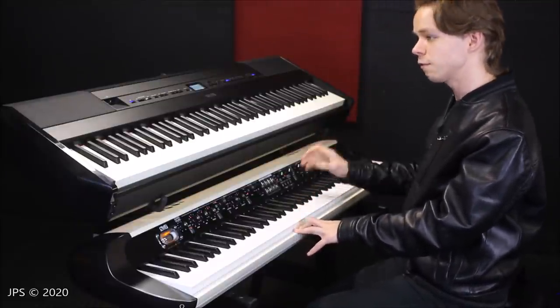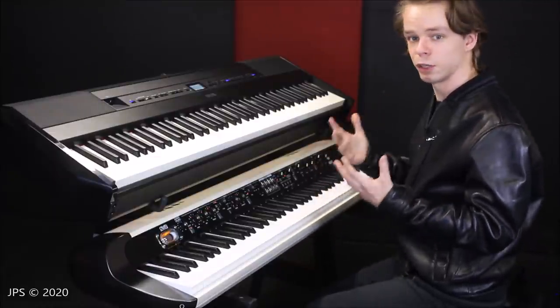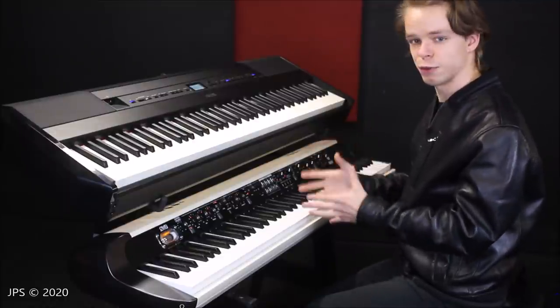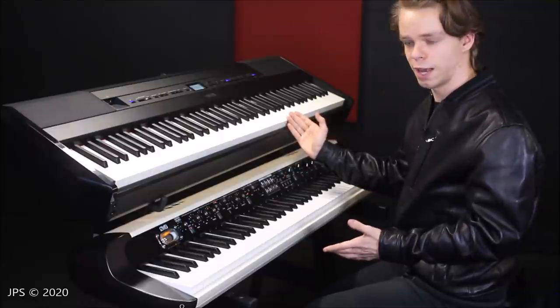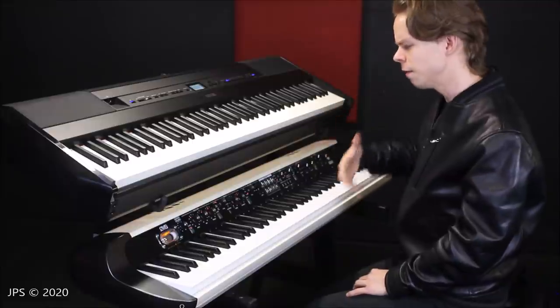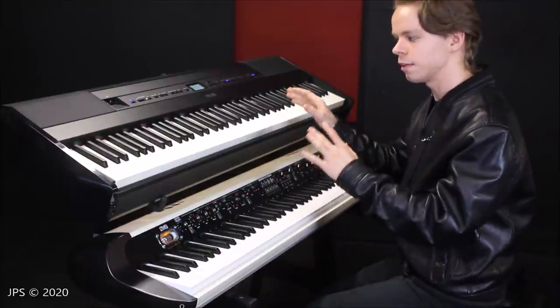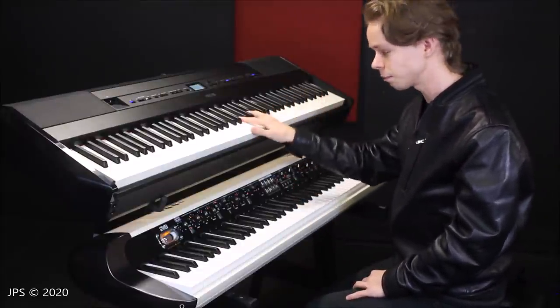But if you're looking for a digital piano that has really phenomenal built-in speakers, really phenomenal acoustic piano samples, and a very piano-like action, under $2,000, at least here in the States, the P515 also can't be beat. It's really fantastic. I mean, there's a couple of others that are very good as well. The Kawai ES8 is also another good option for good piano samples, but the action of the P515, I think, is more piano-like and more pleasant to play.